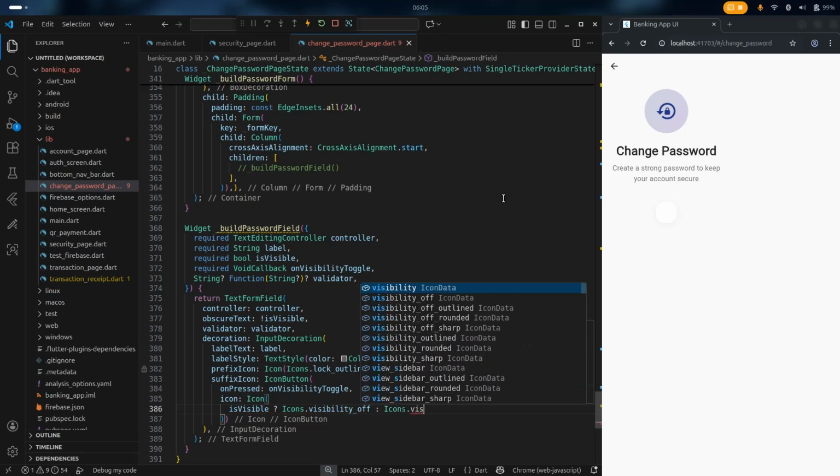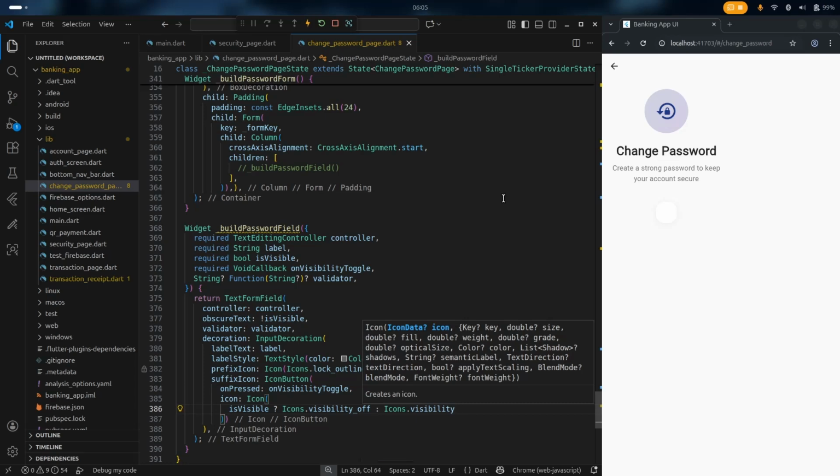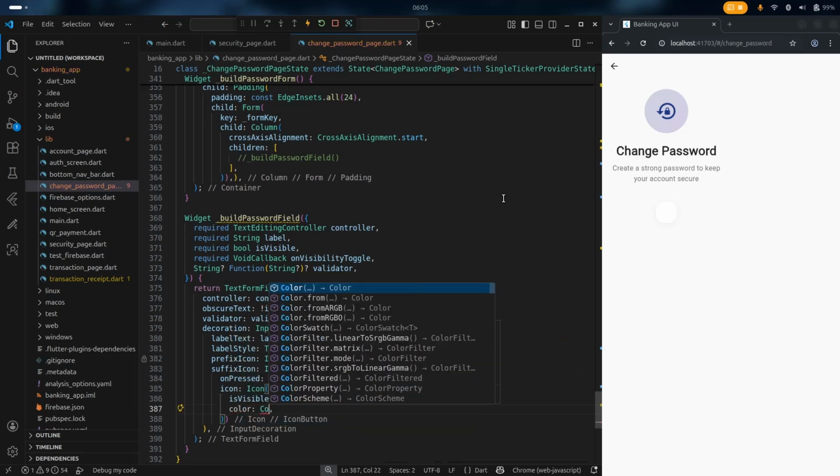Each field has a visibility toggle icon so users can see what they're typing. The icon changes based on the visibility state.